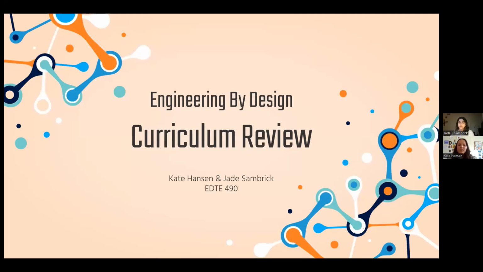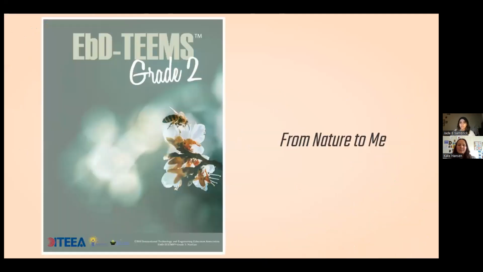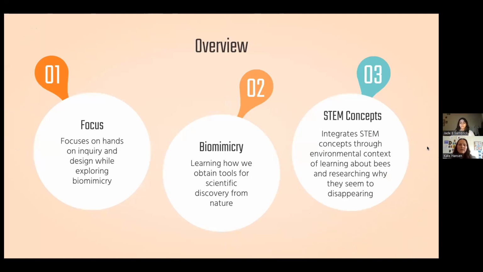So this is our Engineering by Design curriculum review. So we have grade 2 curriculum, and it's titled From Nature to Me. So a little bit of an overview. It focuses on hands-on inquiry and design while exploring biomimicry. Biomimicry is learning about how we obtain tools for scientific discovery from nature.